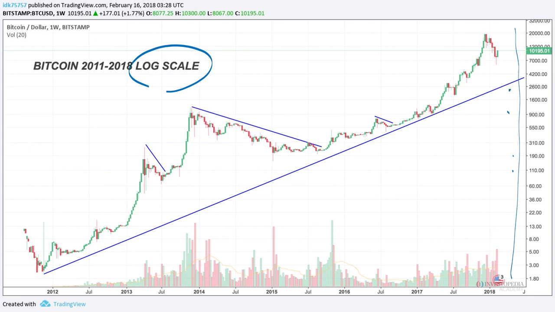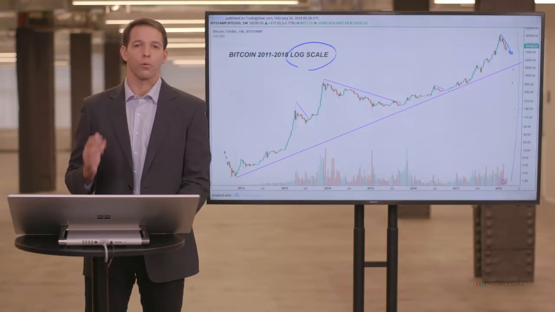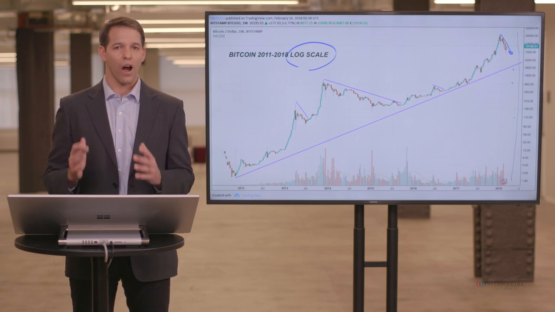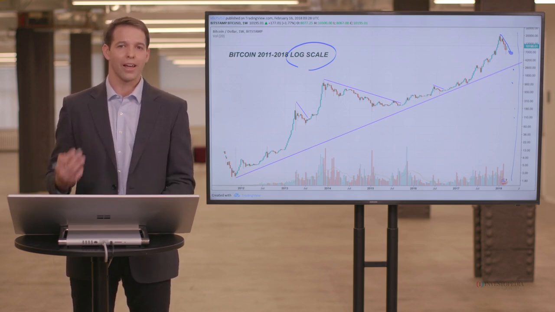So you'll notice that Bitcoin has been trending higher. The primary trend has been up over time. Since 2012 to 2018, this trend is still intact. However, there's been some very vicious counter-trend moves during this time period. You can notice that in 2013, there was a 70% pullback. In 2014, there was another 60 or 70% pullback. Even in July of this year, we had a 30% pullback. And even most recently, you can see a 50% pullback in the price of Bitcoin. So just because the long-term trend is going higher doesn't necessarily mean you can't have any counter-trend moves.